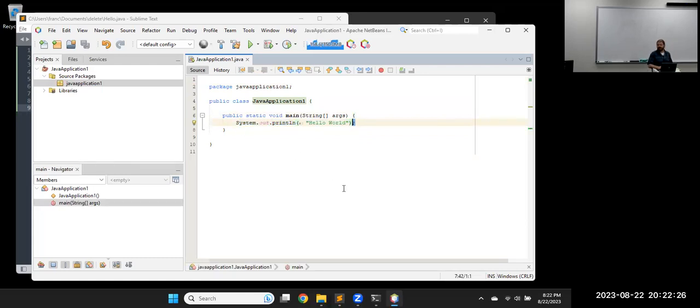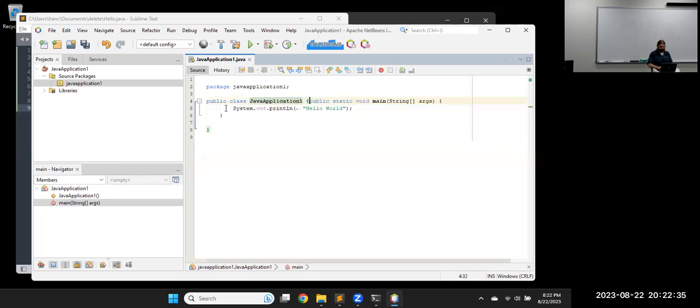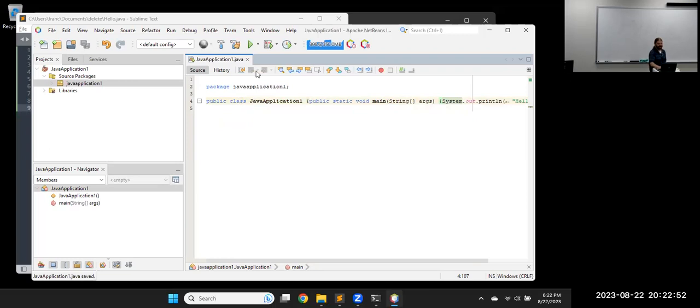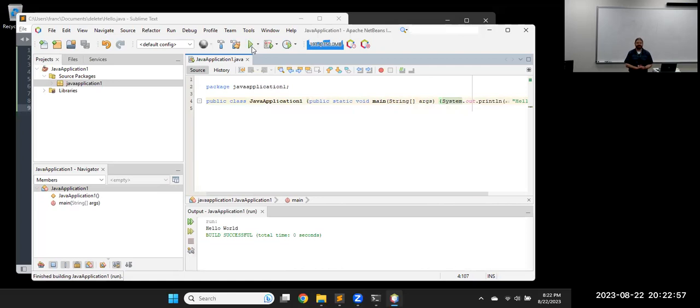So white space does not matter. White space is only for your own readability. We can do this in one line. Take that out, and then this white space out, and this white space out, and this white space out. You'll notice the compiler has no trouble with that at all, but it is kind of a mess. So the white space is only for your own readability.